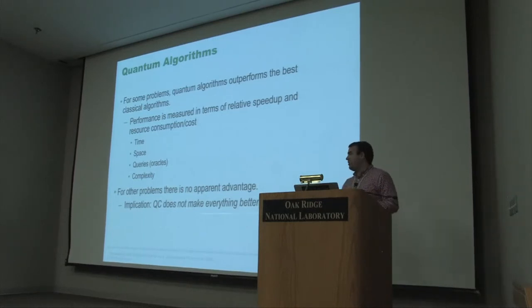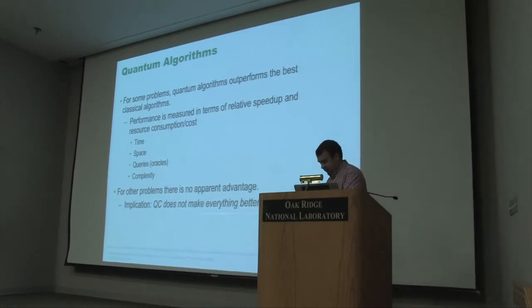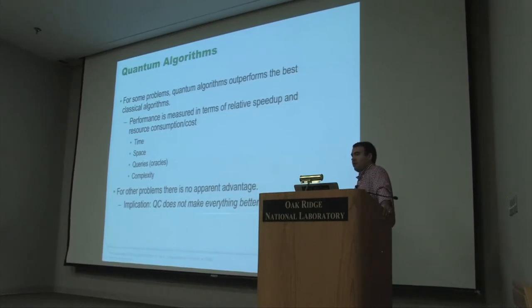Quantum computing was interesting to begin with in the 80s. I think Richard Feynman started talking about it. The idea of using quantum systems to simulate other quantum systems to get over the exponential problem for the wave function. The wave function scales 2 to the n, which, if you're going to put it on a classical machine, means you have to keep track of 2 to the n complex numbers, which for 30 or 40 qubits, as you get higher and higher, starts to become more than the number of atoms in the universe. And so it's very difficult to simulate these things classically. So Richard Feynman says, all right, well, let's use a quantum system to simulate a quantum system. And then, a few years later, 1994, Peter Shor puts forth his factoring algorithm.